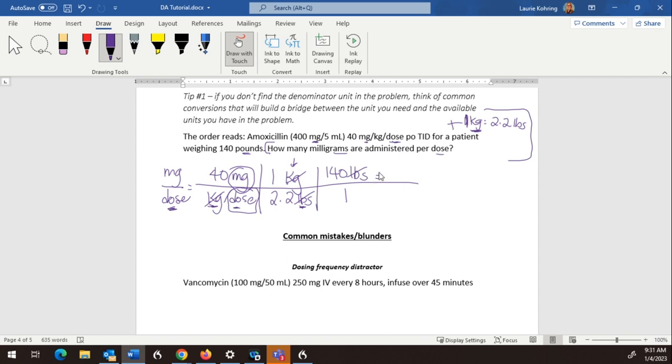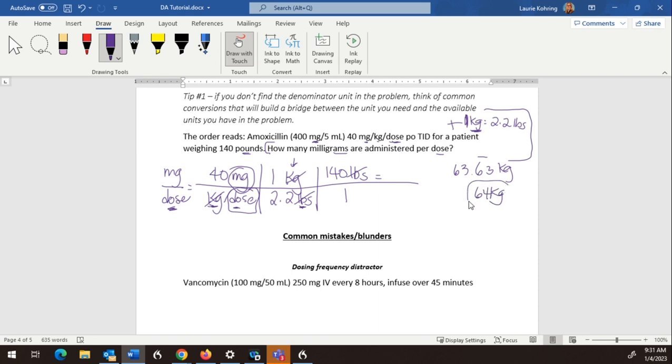This is a common error actually that people will make, is they see pounds and they see kilograms, and so they'll kind of do this little side calculation of figuring out what the kilograms are ahead of time. But here's where this goes wrong. So if you figure that out, 140 divided by 2.2, it's 63.63 repeated kilograms. So let's say, to make this easy, you just round it up to 64 kilograms.